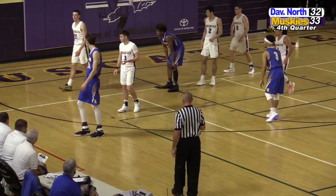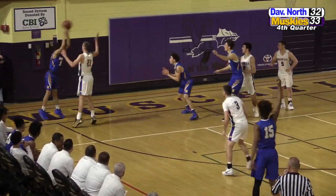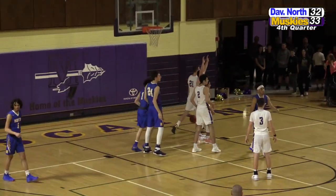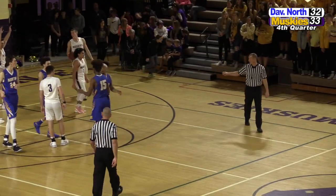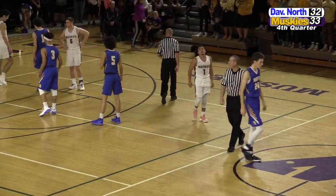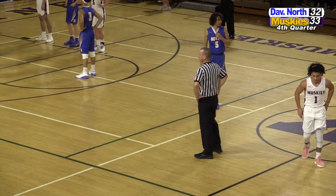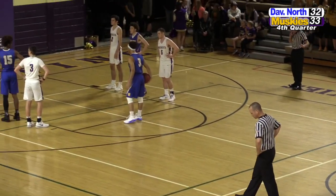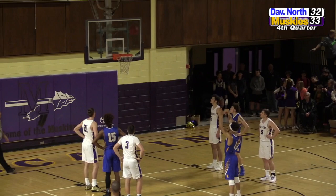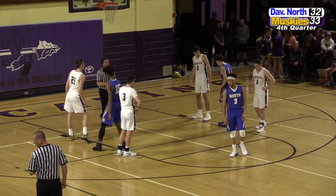Yeah. You've got to hand it to both coaches. It's really been good game plans from both of them. Melendez tries to get the steal. And they're going to call a foul on Jackson Falk, on number 1, on Melendez. They're going to call him for the push. So that'll be 4 fouls on Antonio here with 7:29 to play in the fourth quarter. Probably the foul line will decide this quarter. Vesey misses the first free throw. 33-32, Muscatine leads.